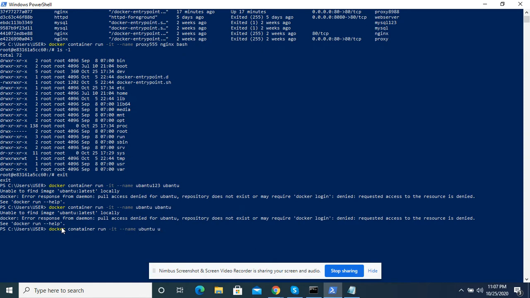What mistake I made is that I wrongly spelled the name Ubuntu, so it showed that there is nothing in the Docker repository with such a name. So be careful while calling any of the images.